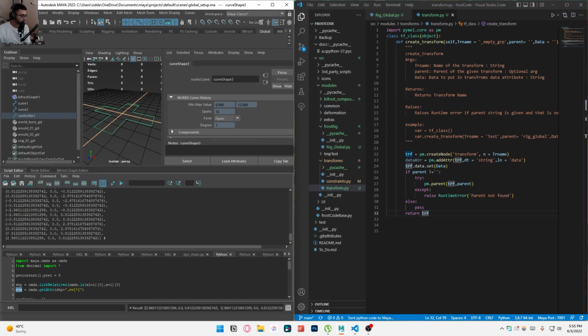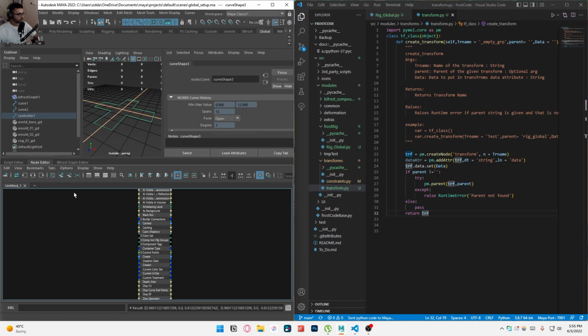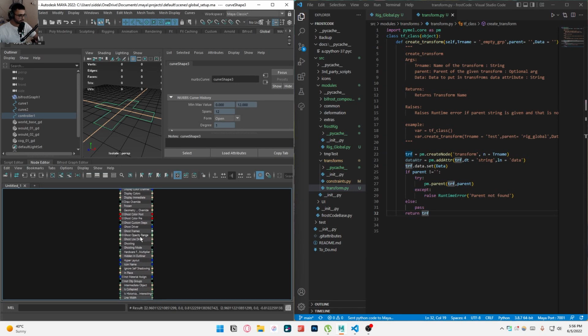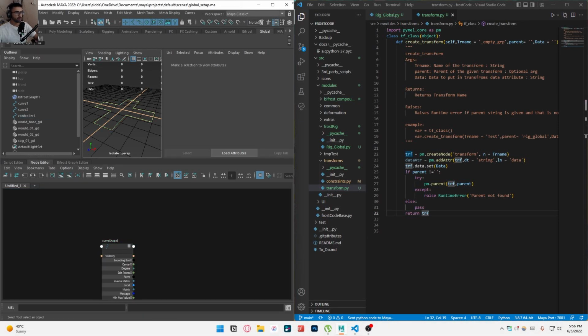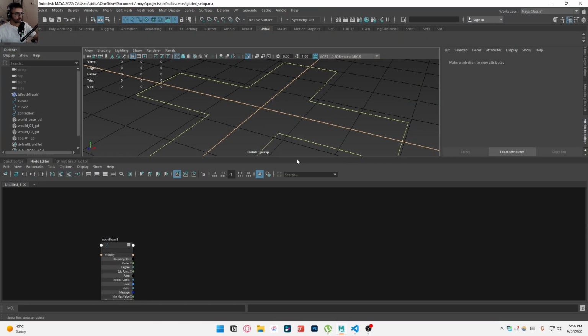I don't think these are world positions. Has this point position somewhere, right? Let's do one thing. Let's maximize this.